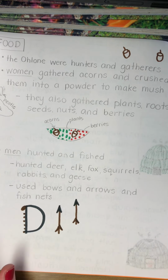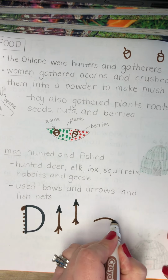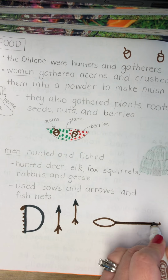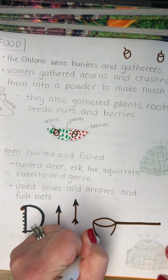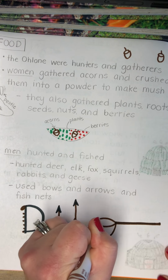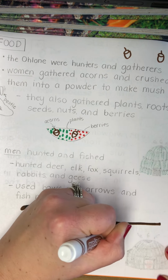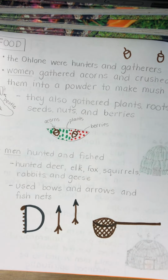And then the fishing net looked something like this. It almost looked like a little bit of a lacrosse net. So it starts as a somewhat fish shape or eye shape, and then it had a long handle, right? Because if you scare the fish away, they're going to go too fast. You're not going to be able to get it. And then it had a basket that hung from it, like a net. Okay, and I'm going to draw the netting like this. I'm just going to cross the lines, and then I'll go back over and draw the net. The net had to be fine enough that the fish couldn't swim through the holes. Okay, so that was a fishing net.